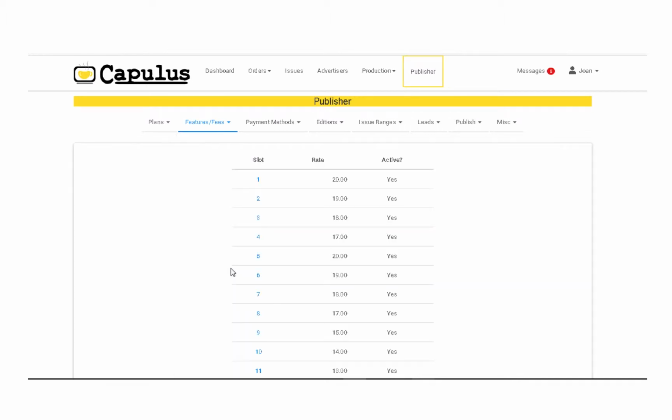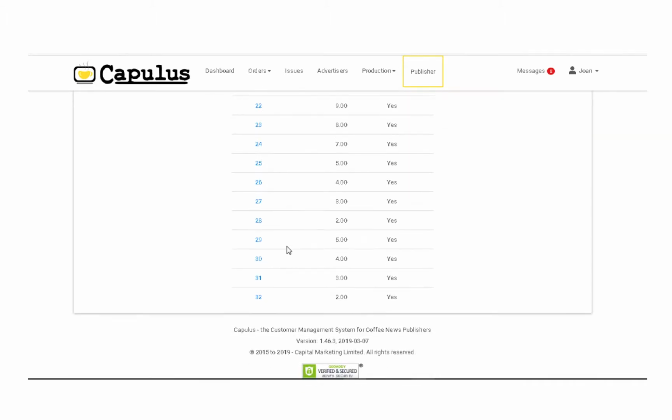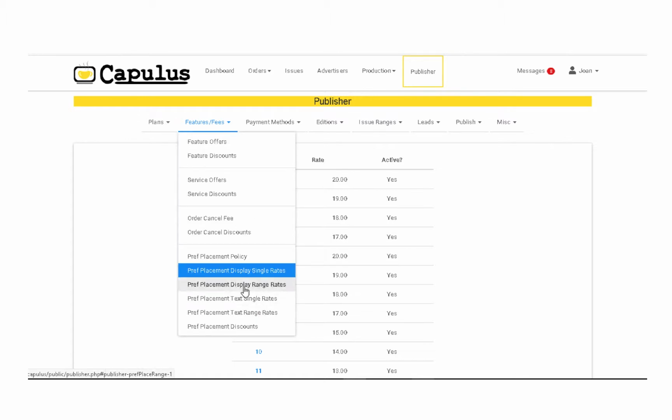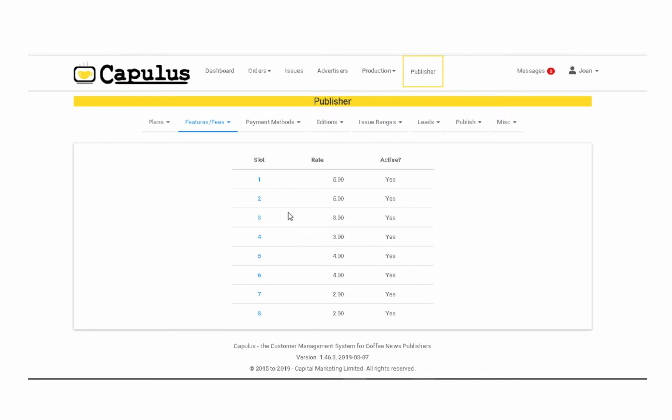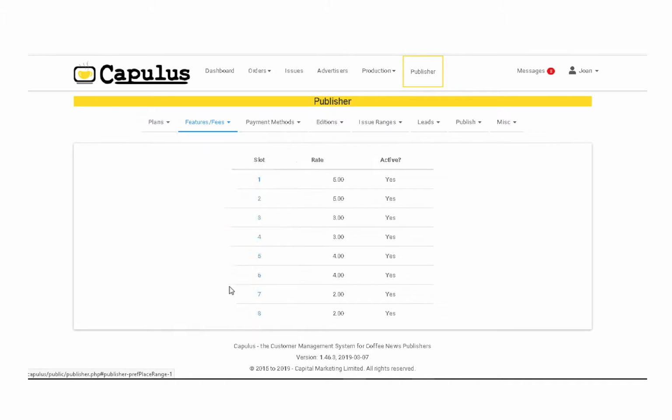You can specify a rate for each slot. Each display slot or each text slot. Also set a range of slots.